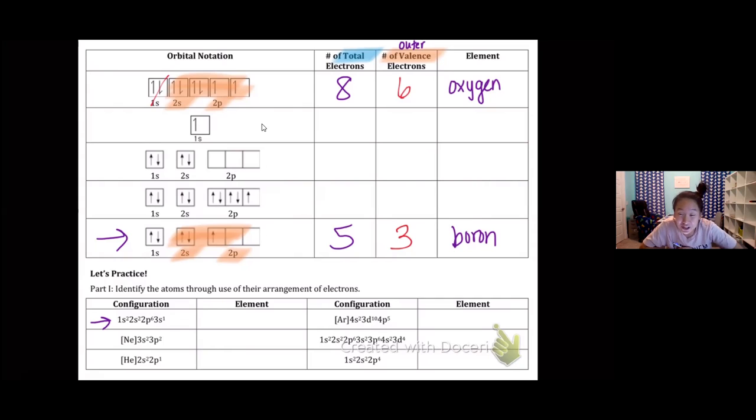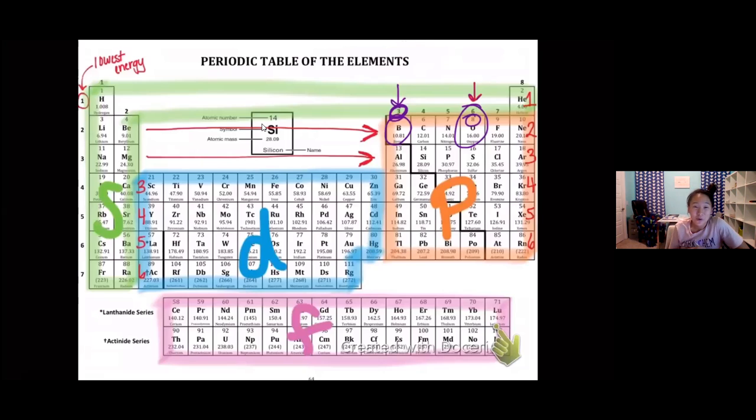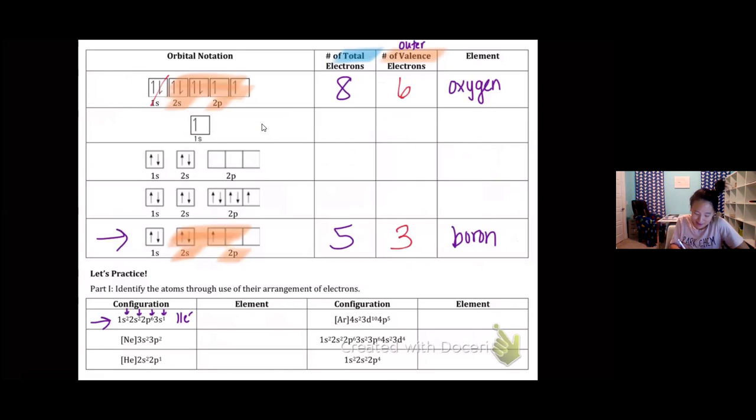If it's a standard electron configuration, meaning that everything is written out, you could just count all the superscripts. This 2, this 2, this 6, this 1. So 2 plus 2 plus 6 plus 1 is, right, 11, right? So if it has 11 electrons total, then it has to be which element? According to your periodic table, number 11 is good old sodium. So you would write that, hey, this is sodium.